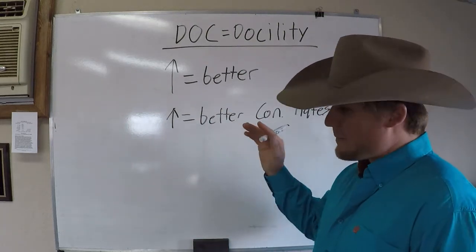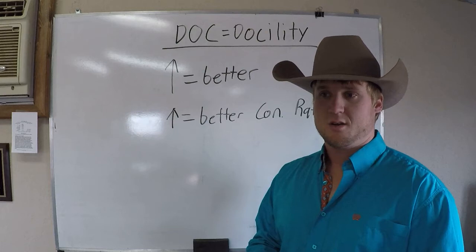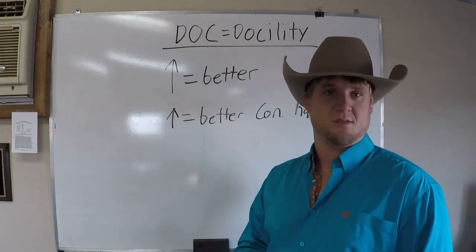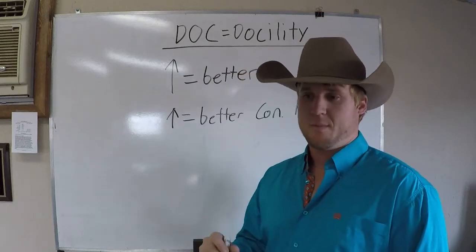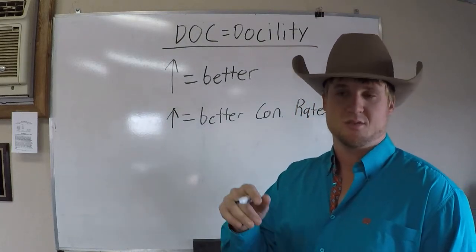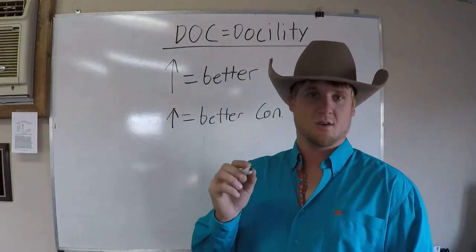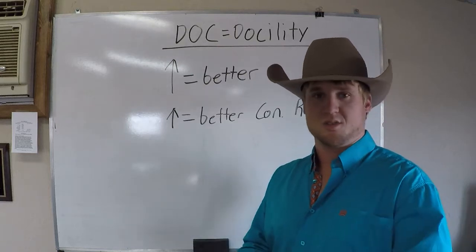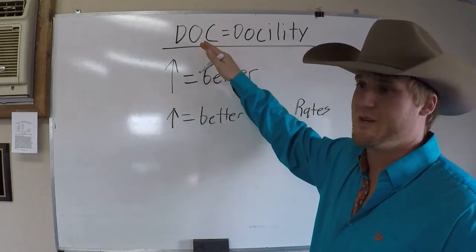And then third, that bull's heifers. If his daughters are crazy and nuts, and you're trying to get them bred, you're going to have a lower conception rate every single time. Here's a proven fact. In our AI program, we did a study last year. We bred 400-some heifers. Every single one that broke their nose on rebar because they were just flat crazy, not one of them bred. We had a 0% conception rate on any heifer that broke its nose or broke its face on the rebar out here, just because they were absolutely crazy. So docility is something you really need to look into.